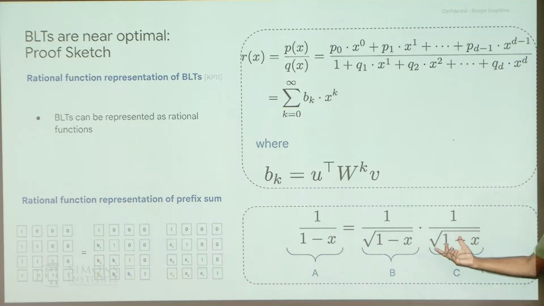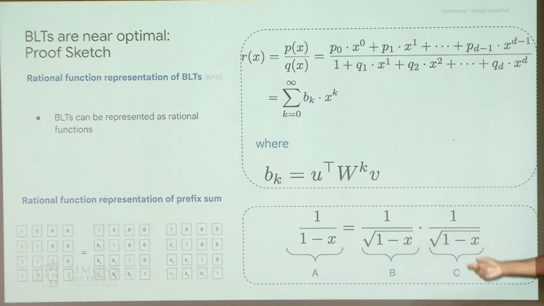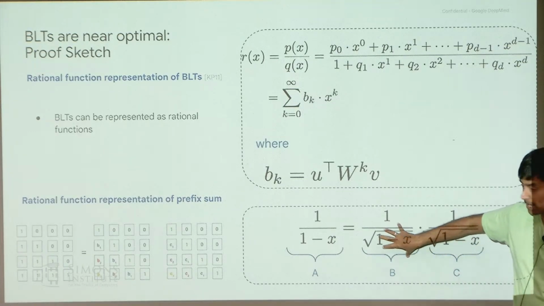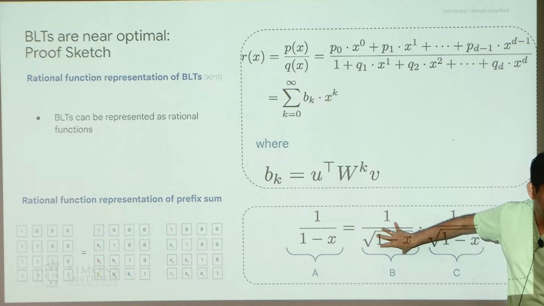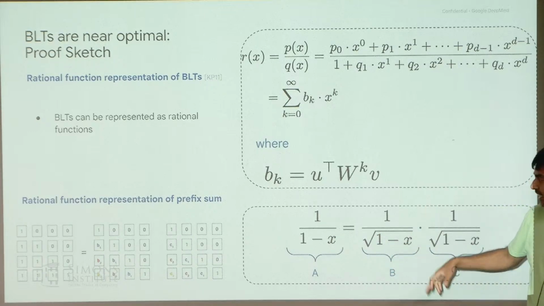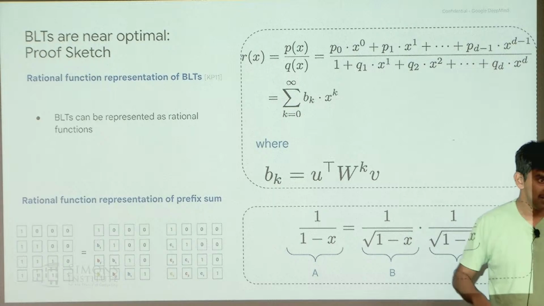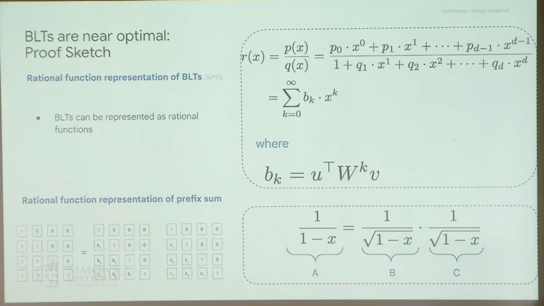So now I say that I will set b and c to be equal. So the only thing that makes sense is 1 over square root of 1 minus x. Now I have to try to make an approximation. This is not a rational function. So I need to approximate this with a rational function. And whatever approximation I get, I will fudge the error into c. So my c would not exactly be 1 over square root of 1 minus x, it will be something else. But b times c would still be a. Good.